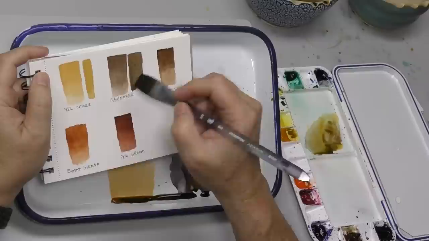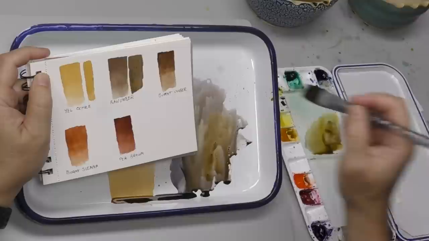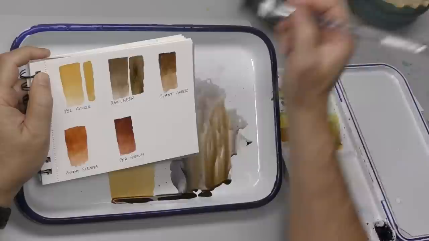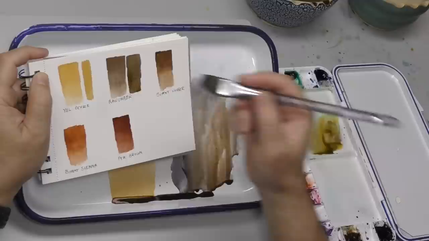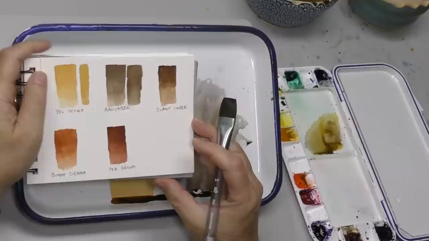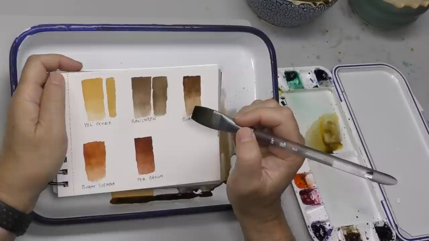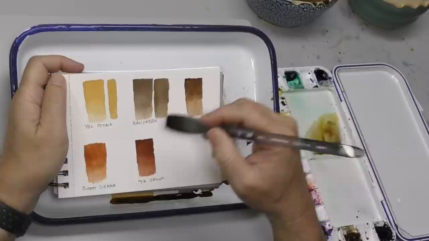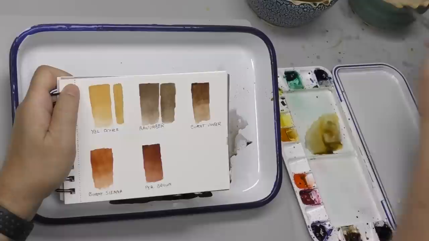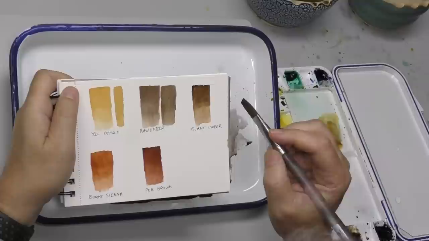So basically the same mix, I just reversed the emphasis. More neutral tint here, maybe a little bit more scarlet pyrrole. Actually, if you use more of the scarlet pyrrole, you're probably closer to a raw umber. If you bend it more towards the yellow ochre, you're probably closer to a sepia. But you want mostly neutral tint if you're aiming for a sepia. I stress, it's not really important that you match these hue names exactly. I'm just trying to get you in the ballpark so you can see where these earth tones come from, where these general hues come from.